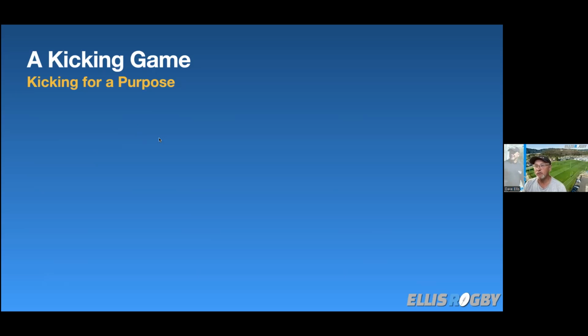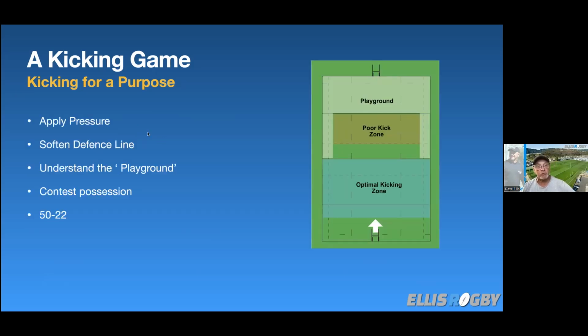Kicking is part of our attack. We've seen a lot of it in the recent World Cup with the high balls and the contestables. But for me, we kick to either apply pressure or to soften the defence line, which the All Blacks were very good at quite a while ago, unfortunately. So where you might kick a couple out to the edge to try and take away line speed. So if you've got a team that's coming at you real hard, you might try and chip over the top of them or kick to an edge and make them think they have to change the way that they're defending. So you kick to soften the D-line.